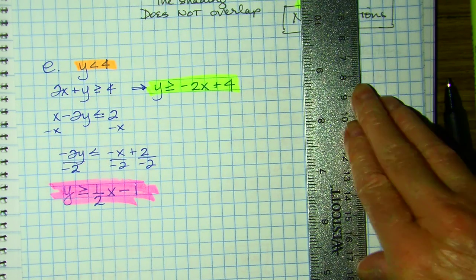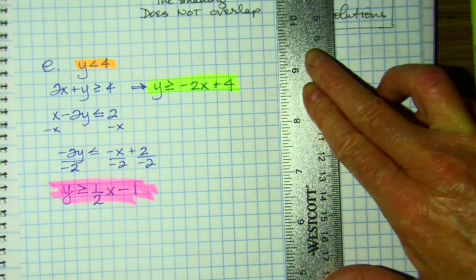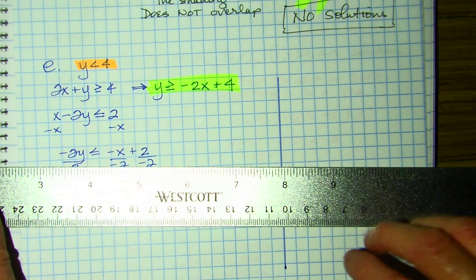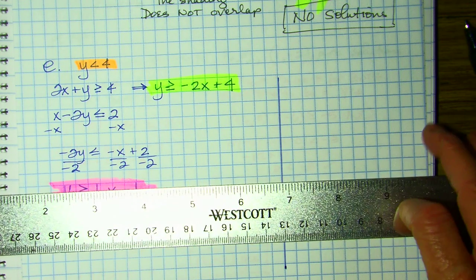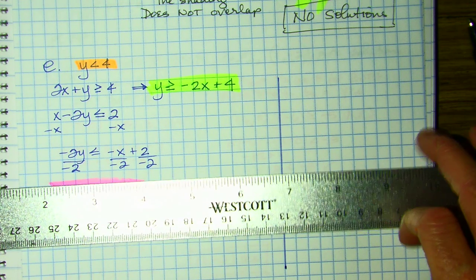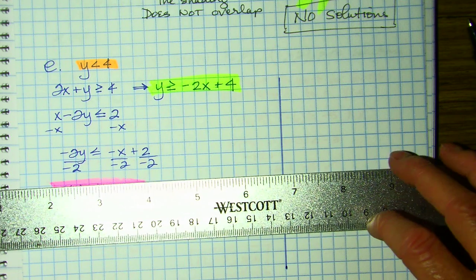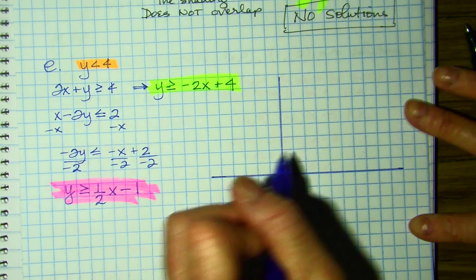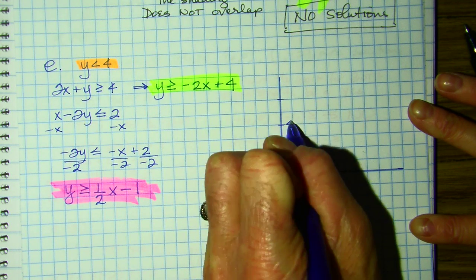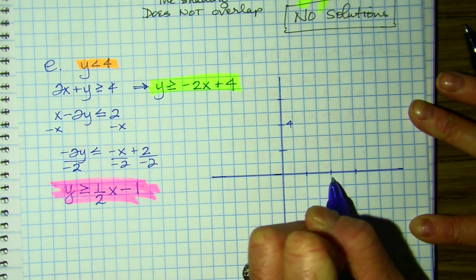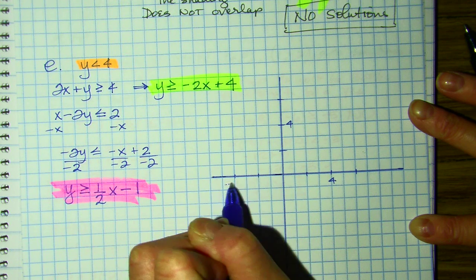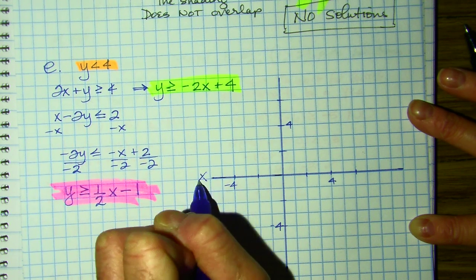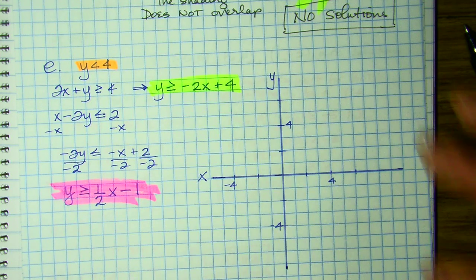I'm going to graph all 3 of these. So I'm going to leave myself lots of space here because I have several lines to include. Sorry, I'm working with a different ruler today. All right, so let's label a few. Here's 4. I like to put at least 1. I make less mistakes if I have some numbers on my axes. I also like to label this as x, right? And this one is y.